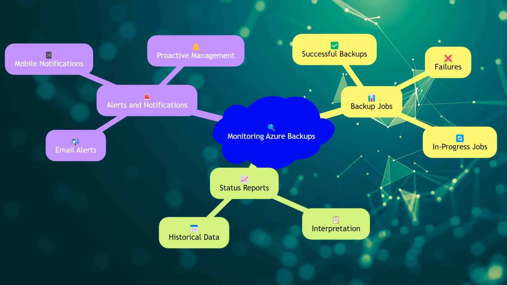Monitoring is a crucial aspect of managing backups. Azure provides comprehensive monitoring tools within the Recovery Services Vault. In the Azure portal, navigate to your vault and select Backup Jobs. Here, you can view the status of all backup jobs, including successful backups, failures, and in-progress jobs. Azure also offers alerts and notifications to keep you informed about the health of your backups. This slide will cover how to monitor backup jobs, interpret the status reports, and set up alerts for proactive management.